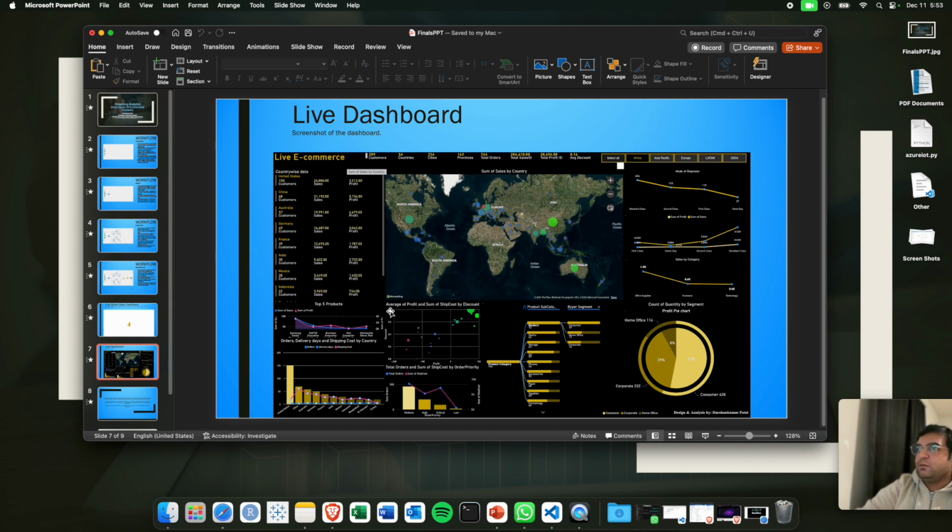And then we have one more chart, the average of profit and sum of shipping cost by discount. This scatter plot shows us how the profit is proportional to the discount.